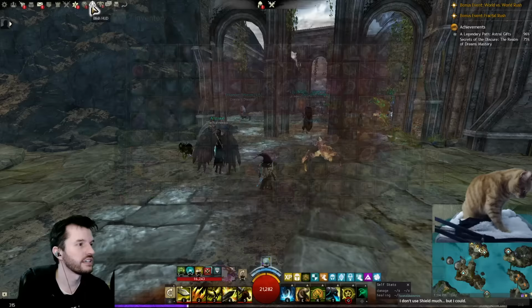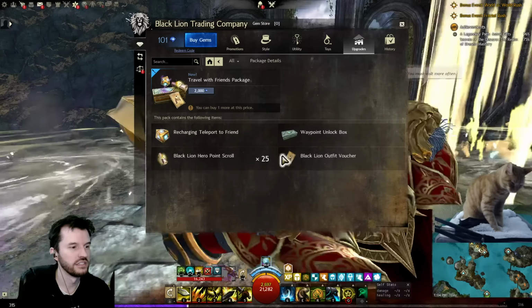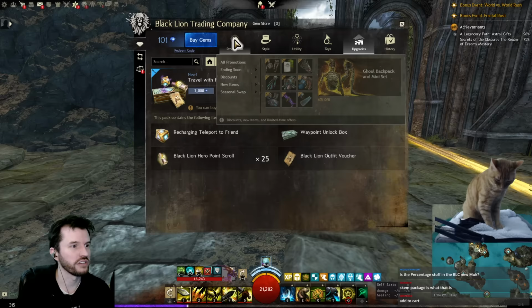All right. Anything else? Travel with friends package. Recharging teleport to friend. Black Lion hero point scroll. Waypoint unlock. Black Lion outfit voucher. That's nice if you use it a lot. I use one of these maybe once a year or so. That's not good for me. The rest of this stuff, if you're really trying to fast forward, I guess. I wouldn't recommend any of that stuff though.